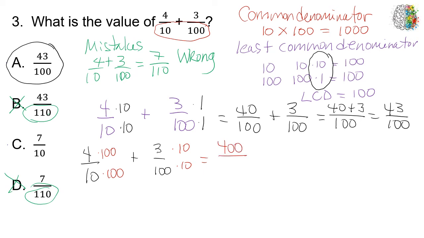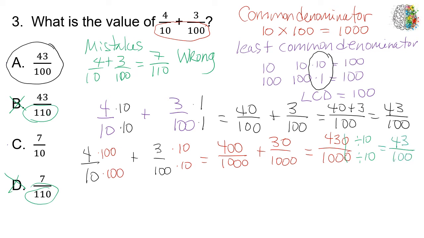That's going to give me 400 over 1,000 for my first fraction, 30 over 1,000 for my second fraction. So then when I add those together, that's going to give me 430 over 1,000. Then we're going to apply our simplification, and both of these end in a 0, so that tells me I can divide the top and the bottom by 10, cancel those bottom numbers out, and once again I'm left with 43 over 100. So we got the same answer using the common denominator, and that's as small as it can go. So this is how you would solve your adding or subtracting fractions type problems.